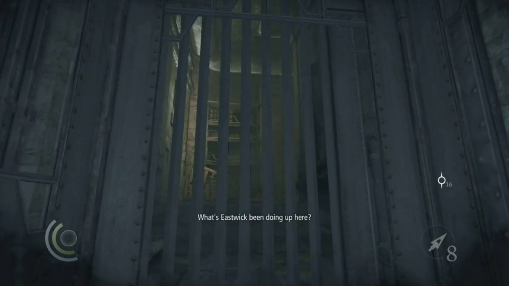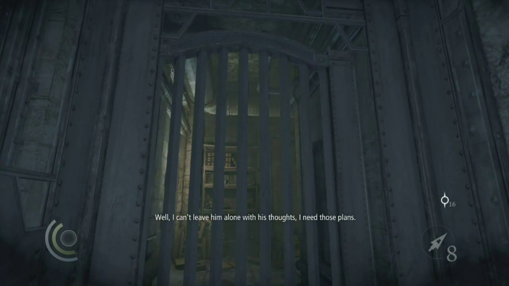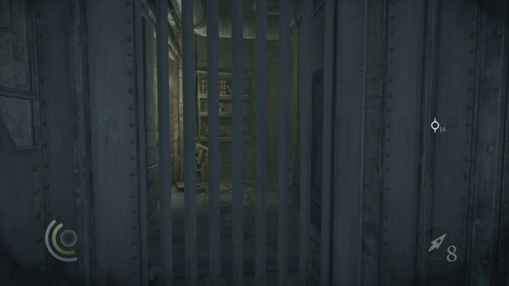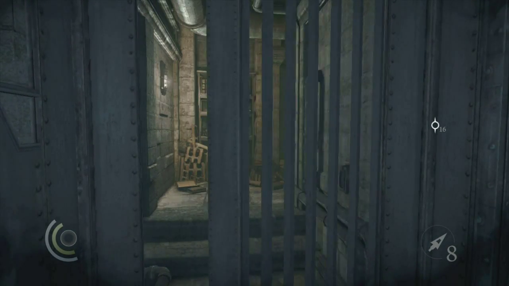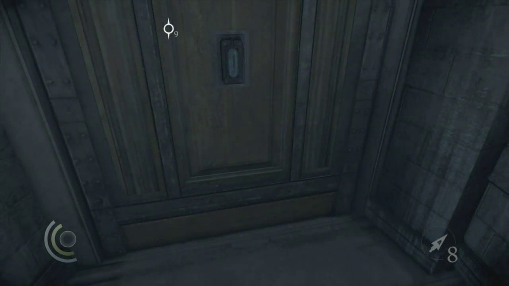What's up, Eastwick? What have you been doing lately? Admiring the view of this collapsing room, and that's how we get out. Well, I can't leave him alone with his thoughts. And the puzzle itself will throw you at first. It'll take you a little, but once you figure out how to do it, it really isn't that tough at all.